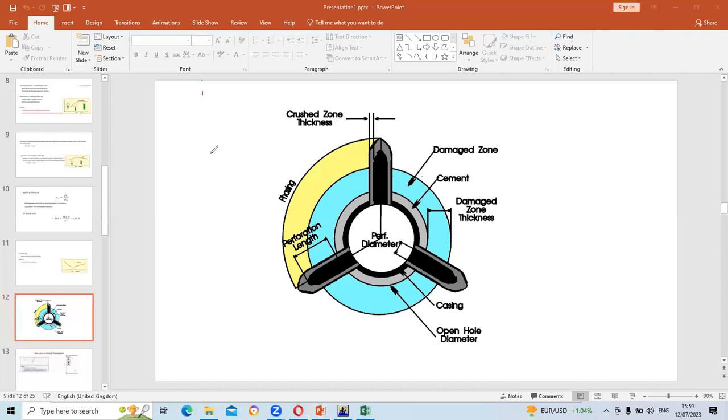First thing we have to note is that we have our well that is producing from a formation. As fluid is flowing, there is some kind of activities that may take place during perforations because this well has been cased. Once it has been cased, they have to produce a conduit for this fluid to flow into the wellbore. So they have to perforate this casing so that fluid can easily flow.